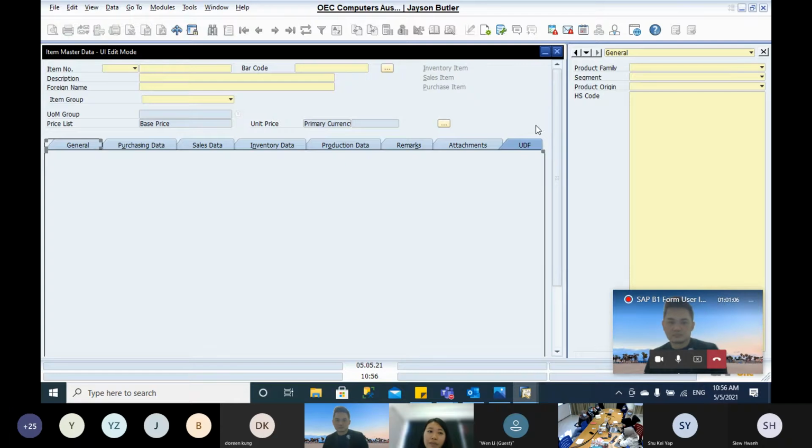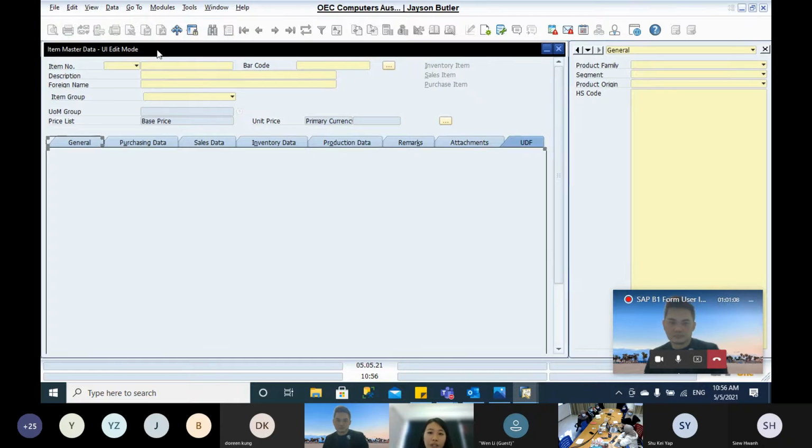For the user, I can drag the UDFs to the actual screen, I can drag all of them.